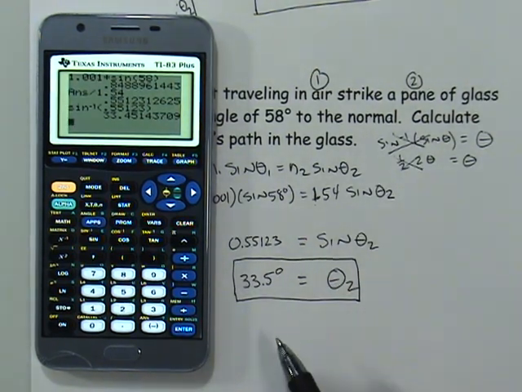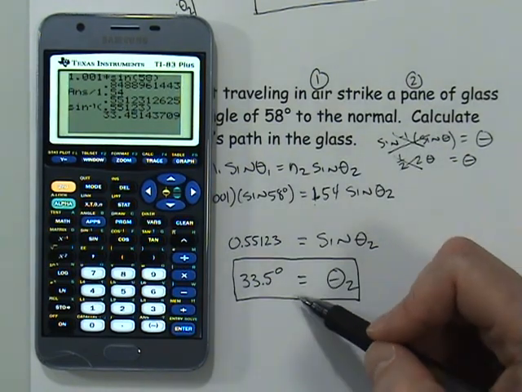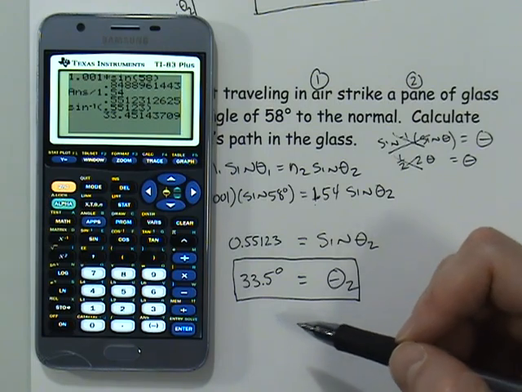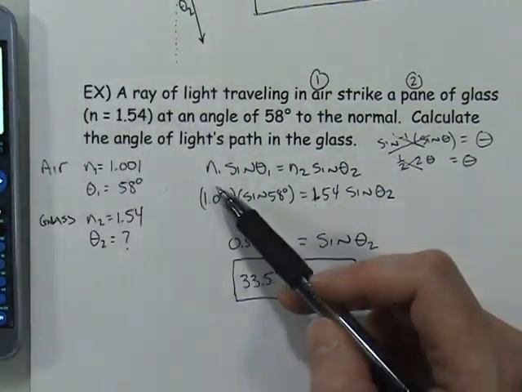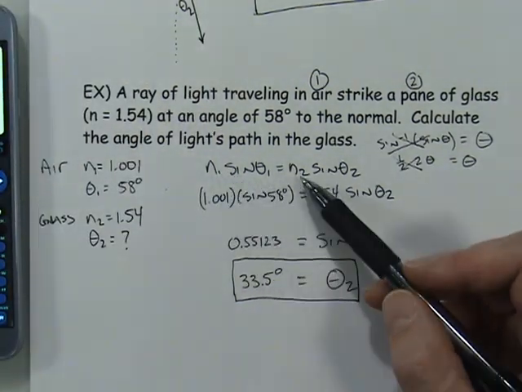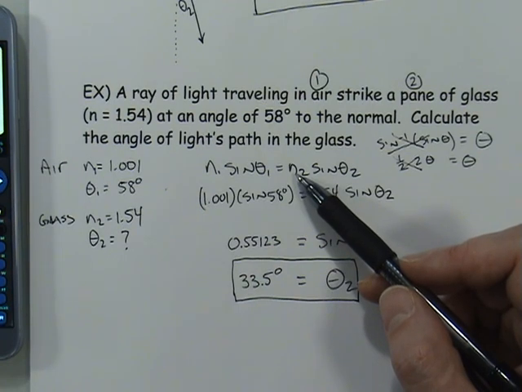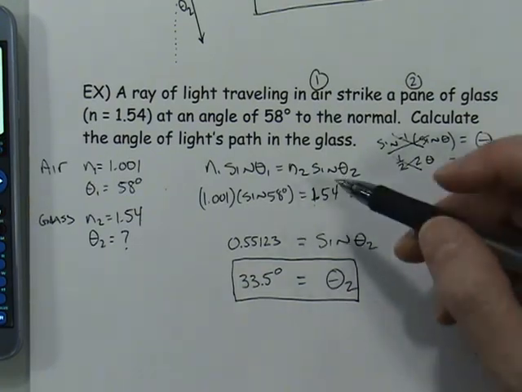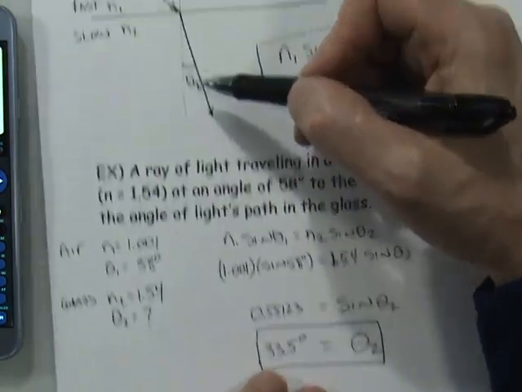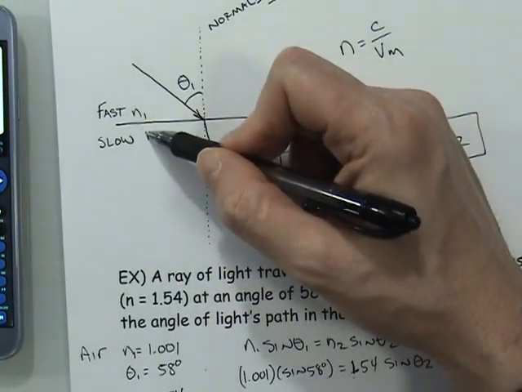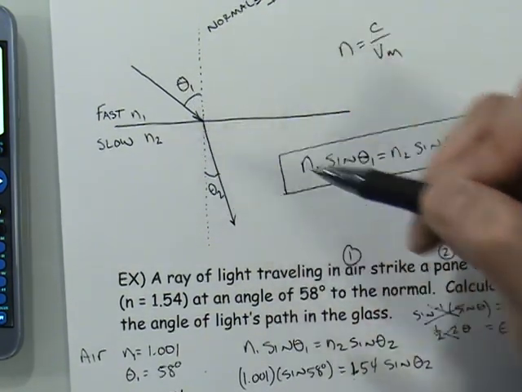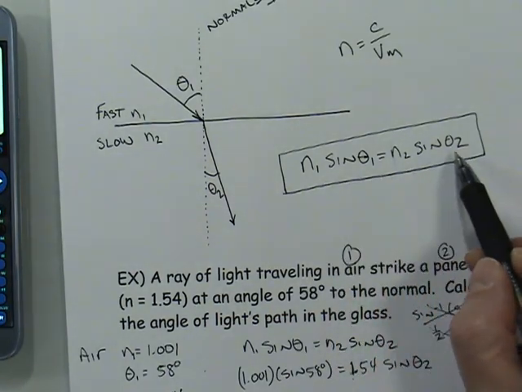And that is the angle of the light ray as it travels through the glass, the path that it takes. Now, I could have asked you to solve for the index of refraction of the incoming light, or I could have asked you for the index of refraction for the light that's traveling through the new medium. I could measure the angle in here. I can measure the angle here and give you the 2 indices of refraction and ask you, well, what was the incoming angle? What angle did it strike the new medium at? So any one of these 4 properties can be solved for.